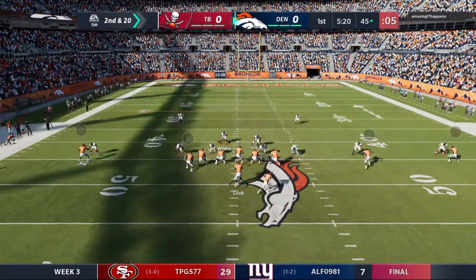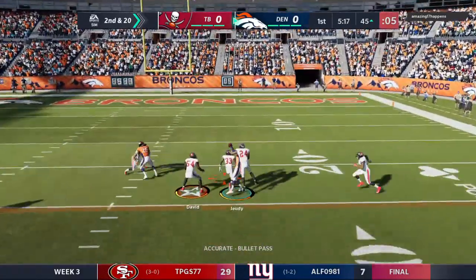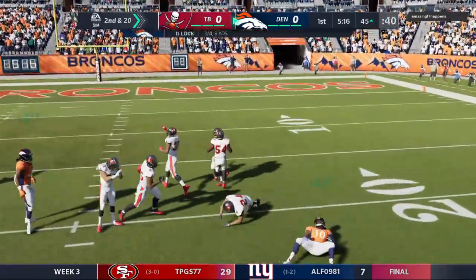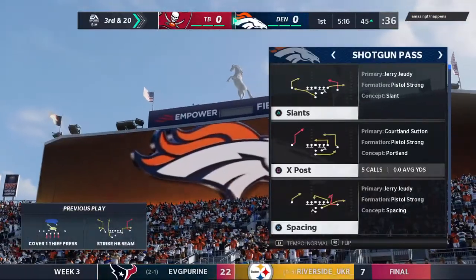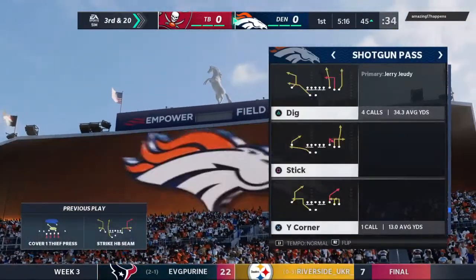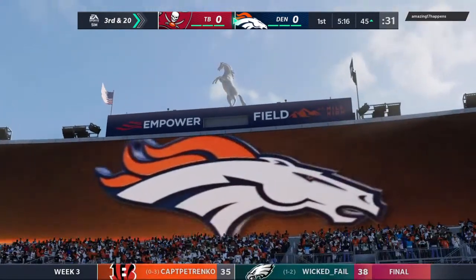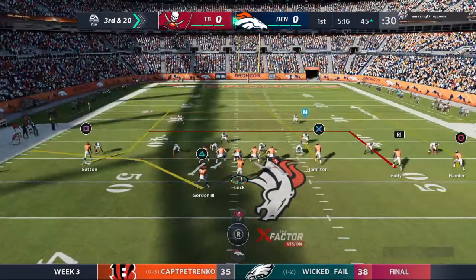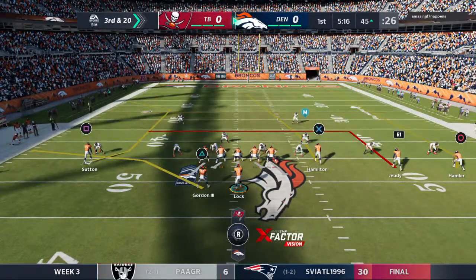Now Locke again. And that is incomplete. A lot of force bearing down on him there. He could not hang on. It's third down. So much about defending the pass is being able to be right there the moment the ball gets to the receiver, and he was right in his hip pocket, helping force that incompletion.